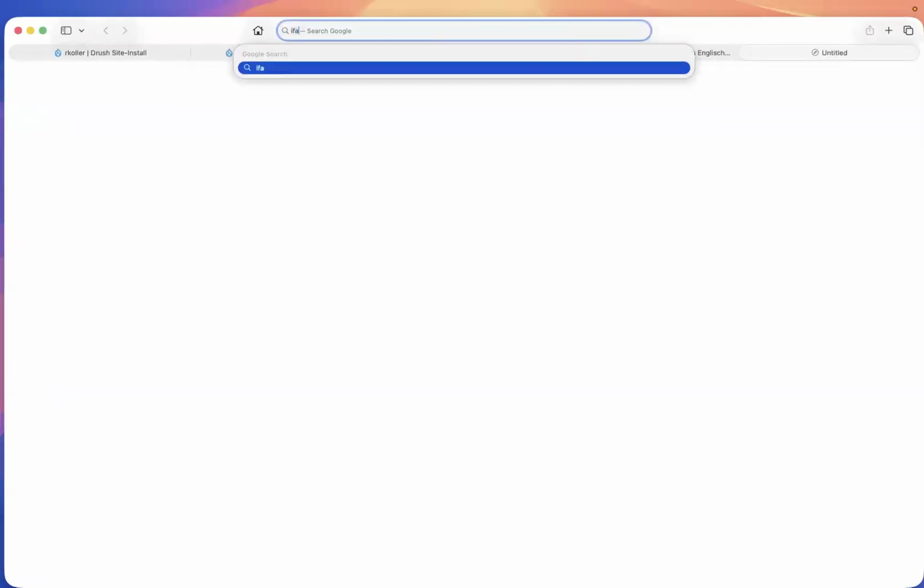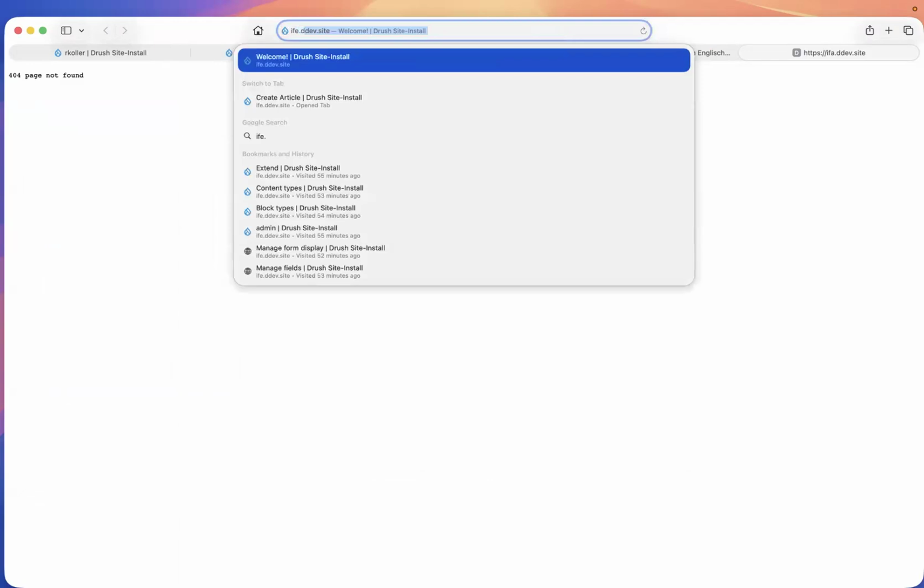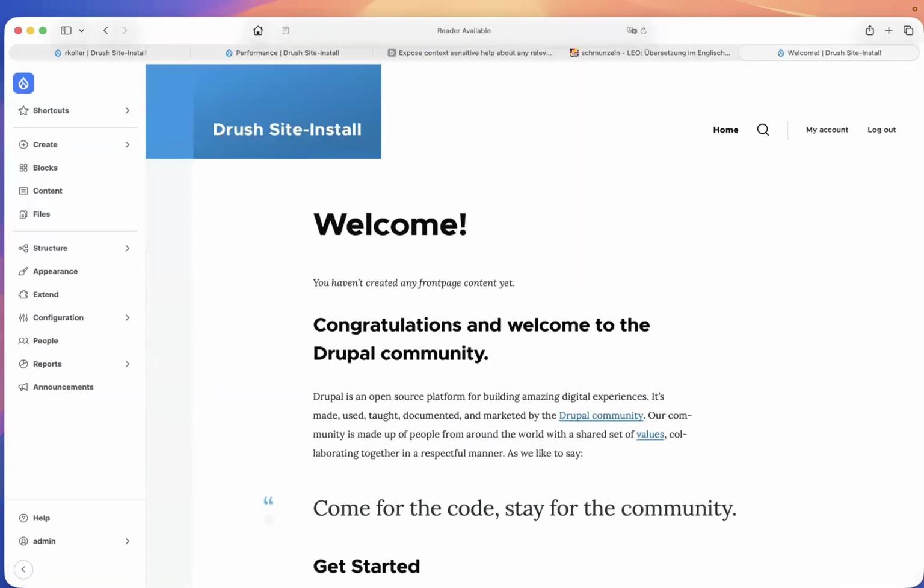One second, is it DDEV site? DDEV composer require Drupal 5.0.x.